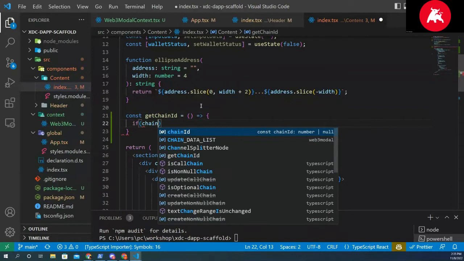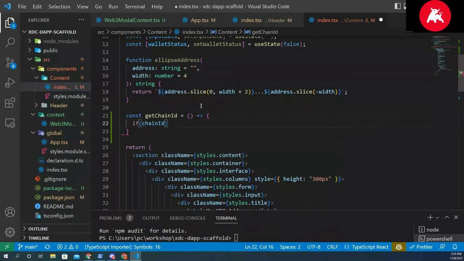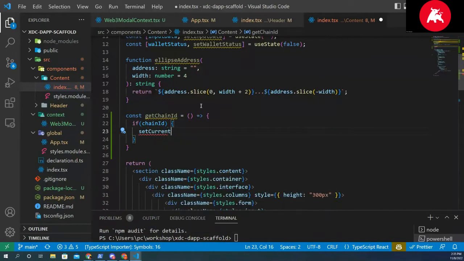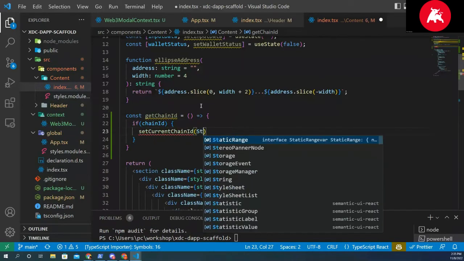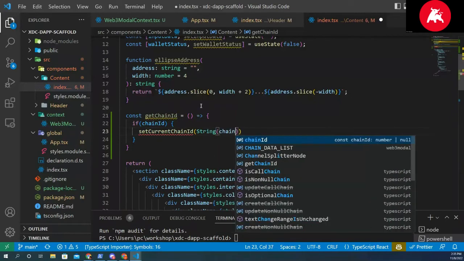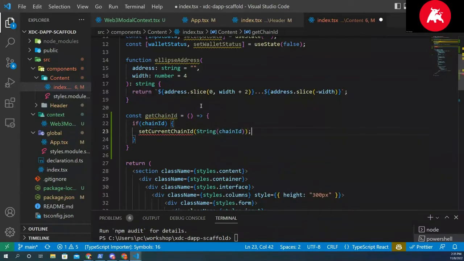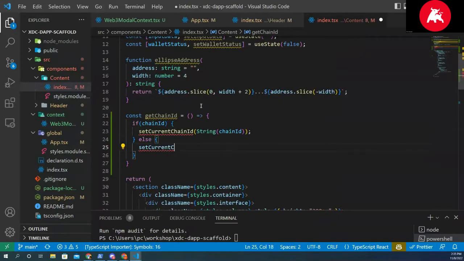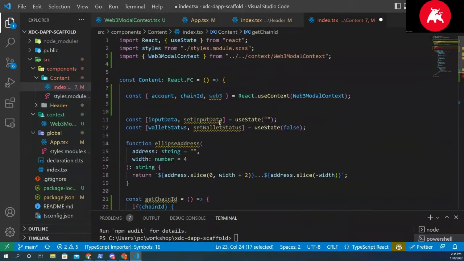This is a function, and if there is a chain ID object, what we do is we set current chain ID to chain ID, or else we're going to set the current chain ID to some empty value.